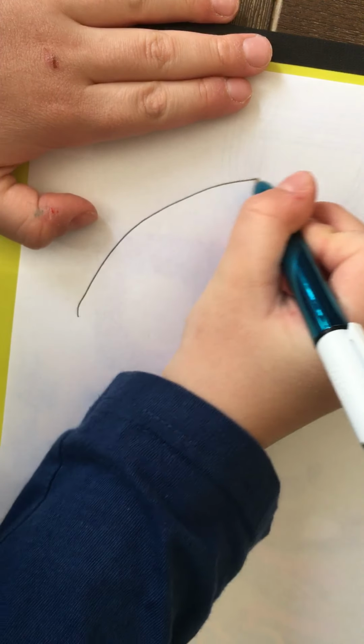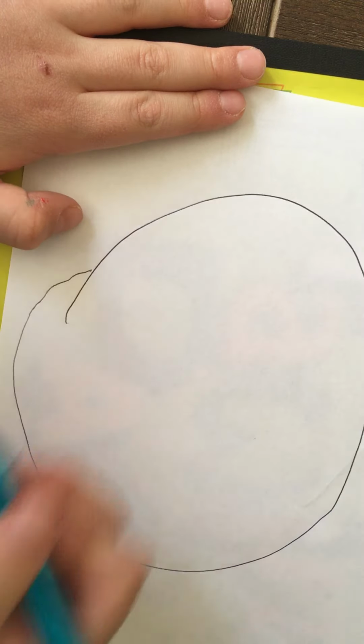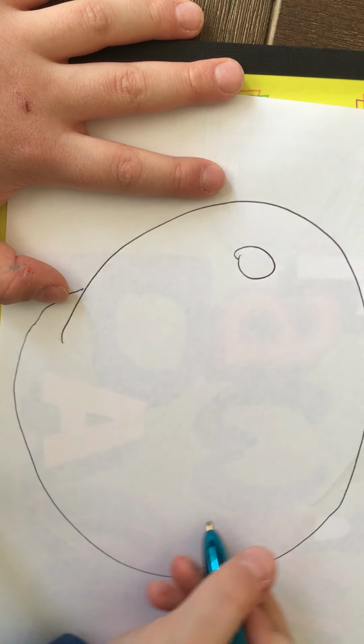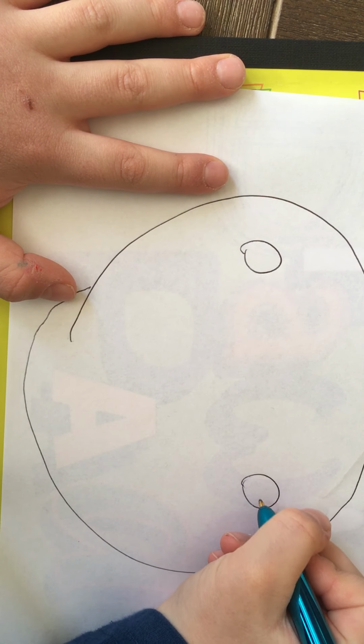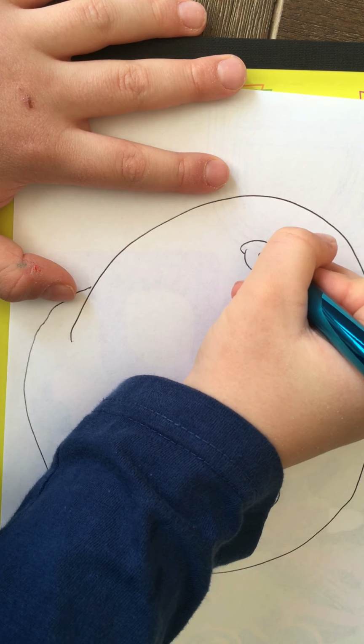So let's start drawing. First, let's draw his head. It's going to be a big circle. And then let's draw his eyes. It's going to be a small circle. Now let's draw his pupils, like these small ones, and another small pupil.